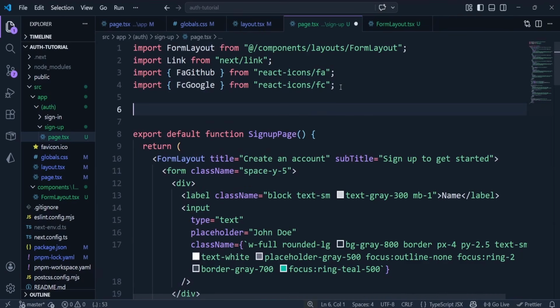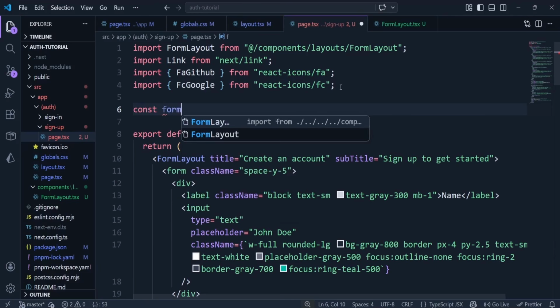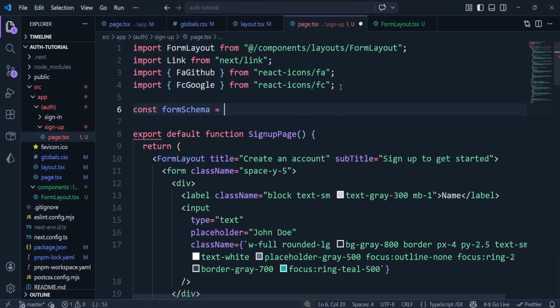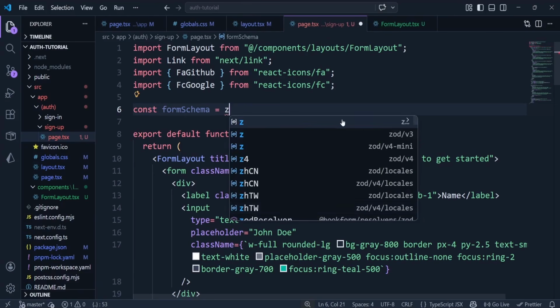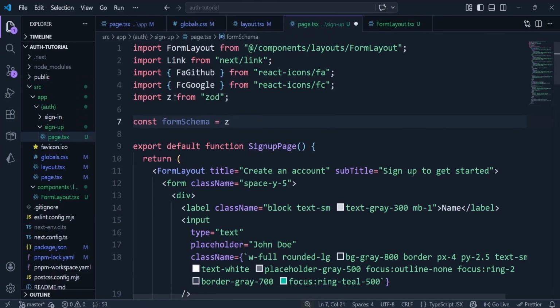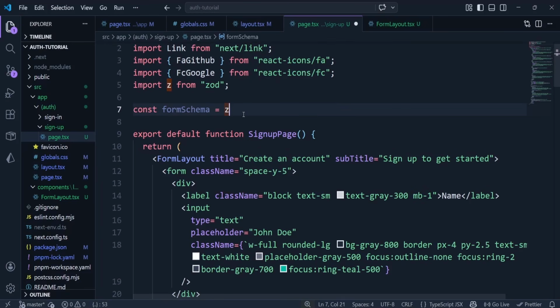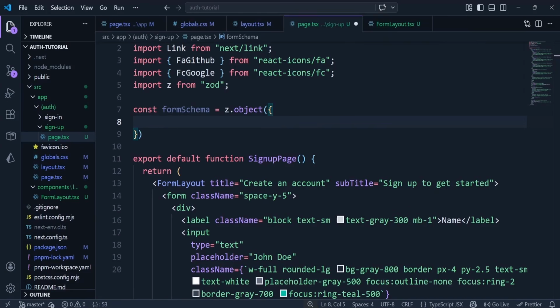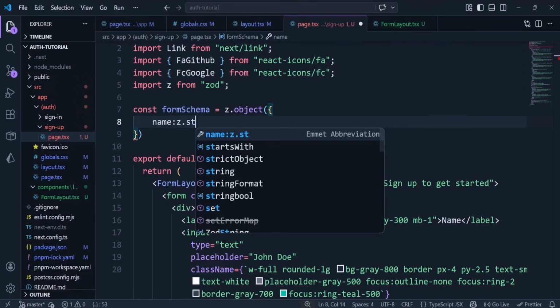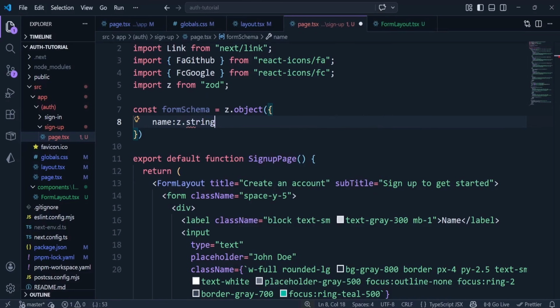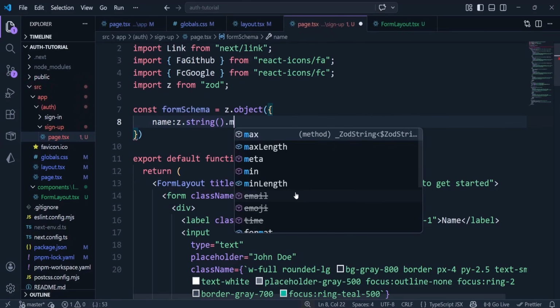Up here I'm going to say const formSchema is going to be equals to z, we're going to get z from Zod. Import z up here from Zod. z.object, we're going to create an object. Inside this object, we're going to have a name. This name field is going to be z.string().min(2).